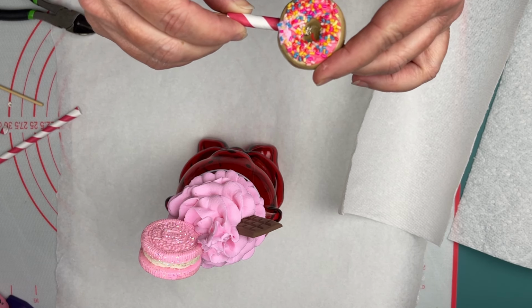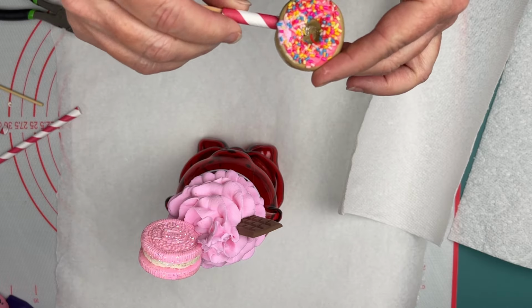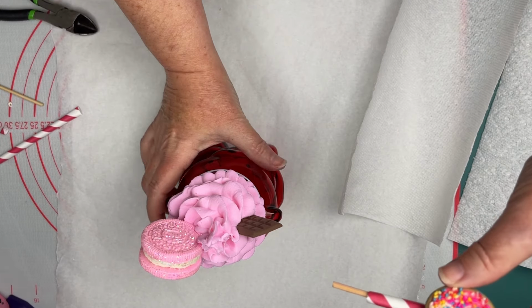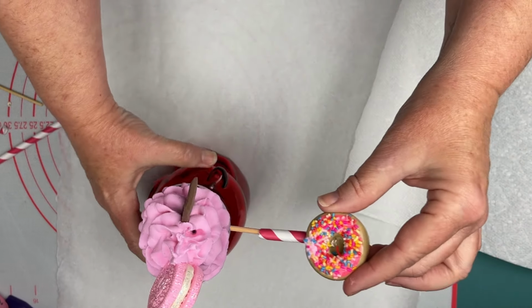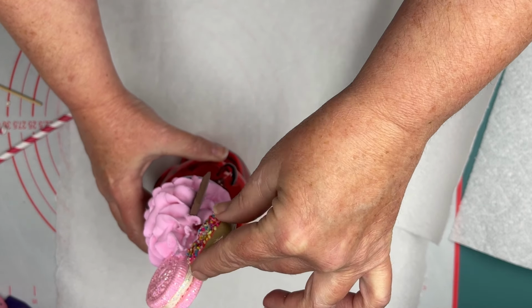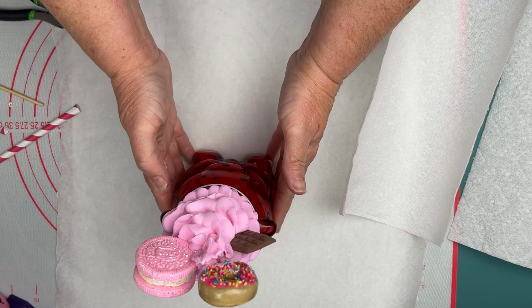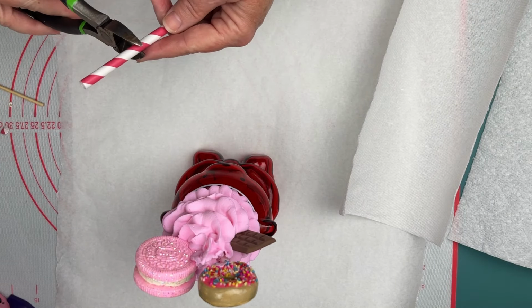And then I'm just going to hold this tight for a little bit, and that should dry pretty quickly. Okay, it looks good. And then we'll take that, we'll put it right back in the hole that we already made. There we go. All right, and it is raised up a little bit higher, the way that I wanted it.